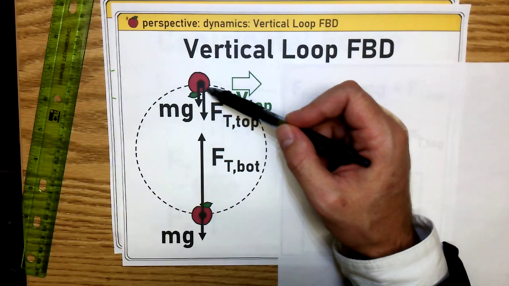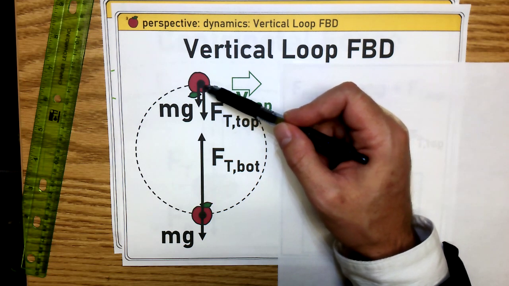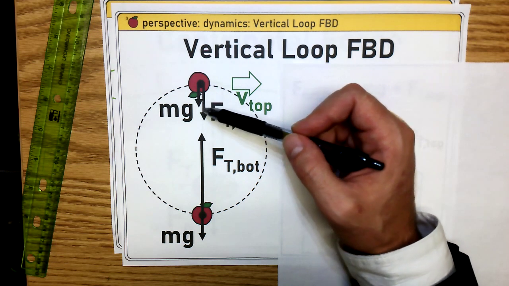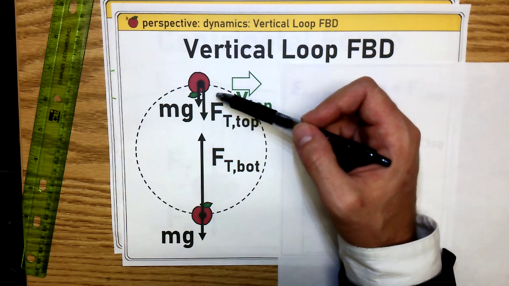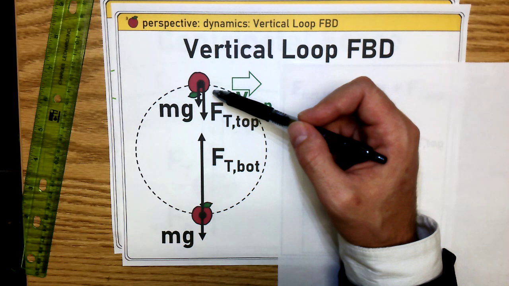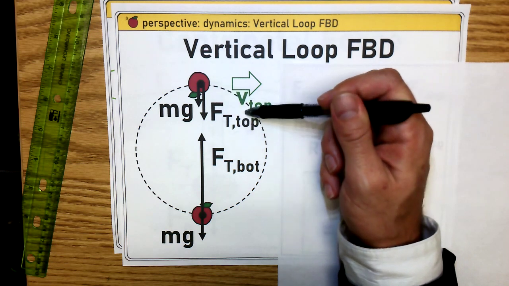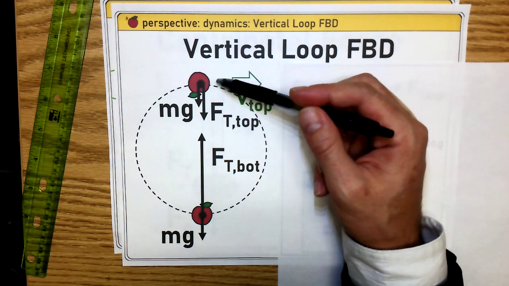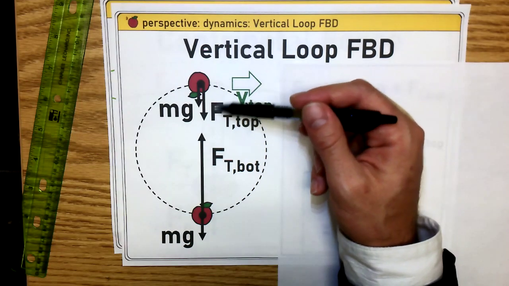So if you do a free body diagram at this point, see what forces could be acting. Right? Well, you've got the weight. The weight's trying to pull you down. So mg. Of course, if that wasn't true, you wouldn't have to worry about the water flowing out at all. Also, some force in addition to that. If it's a cup on a string, thinking from the cup's point of view, maybe you could call it the tension in the string. That's what I put on this poster. If you're thinking from the water's point of view, if you have water in a cup, it could be the normal force of the bottom of the cup holding it in. But it's some kind of downward acting force.